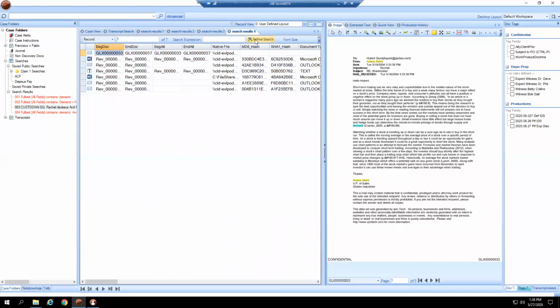So if I refine this search, it's going to give me a new results search tab, and it's going to give me all the items that were included in that first search run against all pages that contain the word price. So it's going to further drill down that search. So now it's going to be the first search plus contains the word price. Does that make sense? I'm just doing a search within a search.